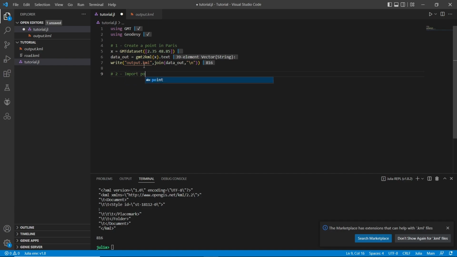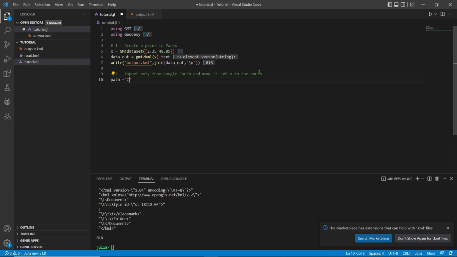import poly from Google Earth and move it 100 meters to the north. Okay, let's start our code. First, I'm going to give it the path.